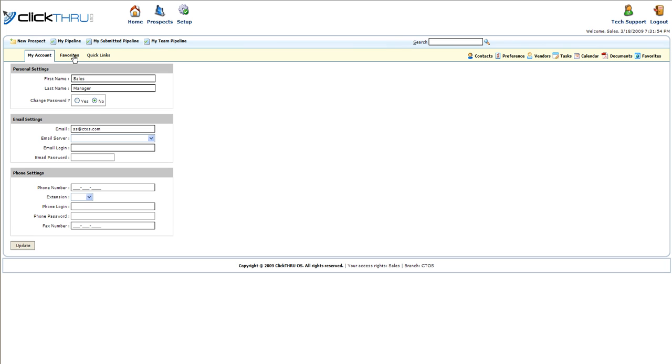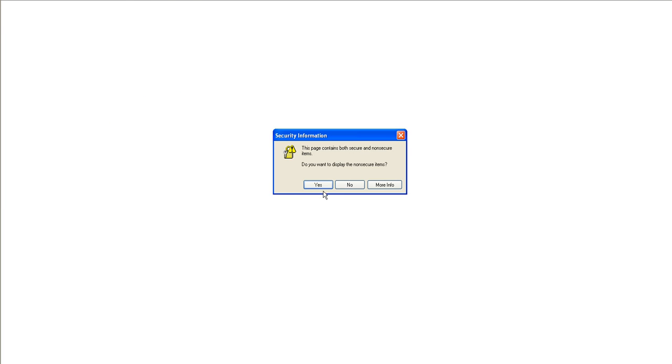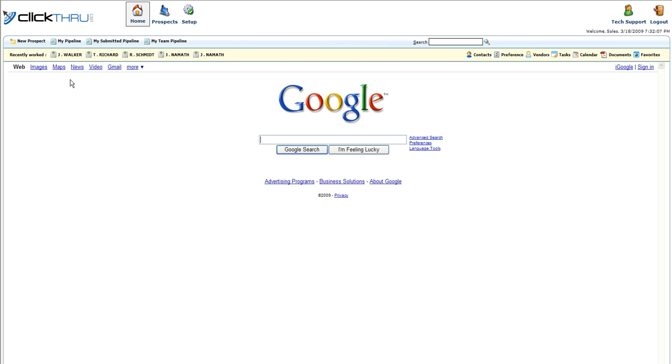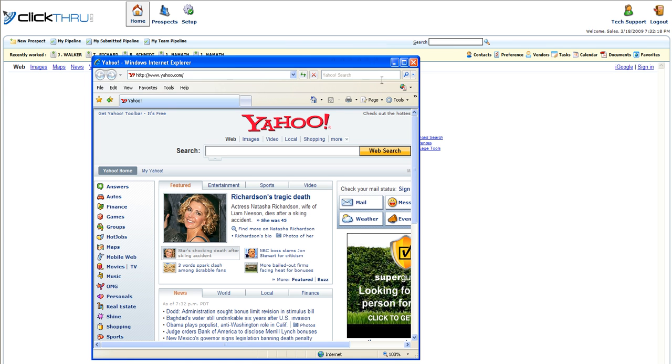and interlinked with ours. Next, you'll go to favorites, and it gives you the ability to look at favorites and basically browse the internet without leaving the actual software itself. You'll have two features, one which is inline, and the second which is a pop-up.